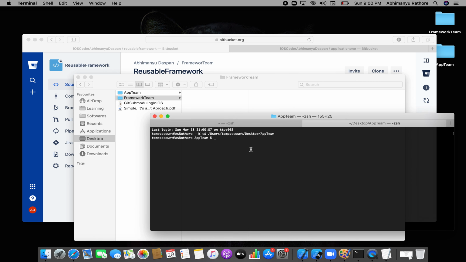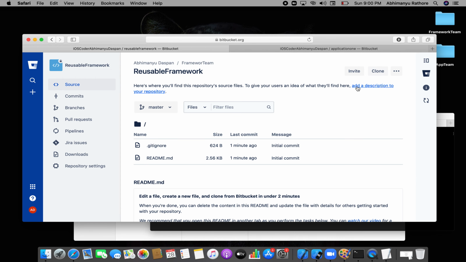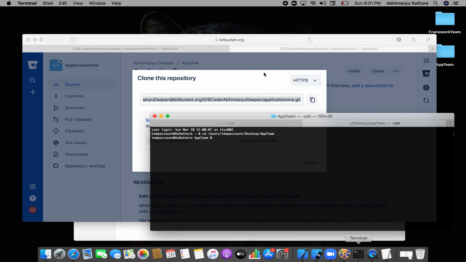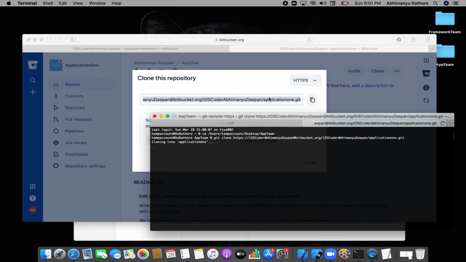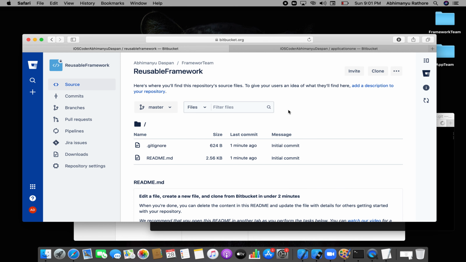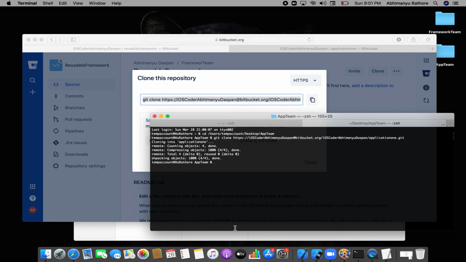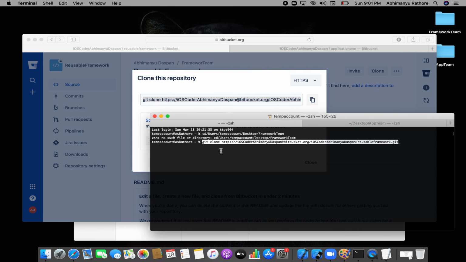So now what you need to do is clone this into your application project. You can clone the repository for app 1, and same like that you can clone your reusable framework on your local machine, right?